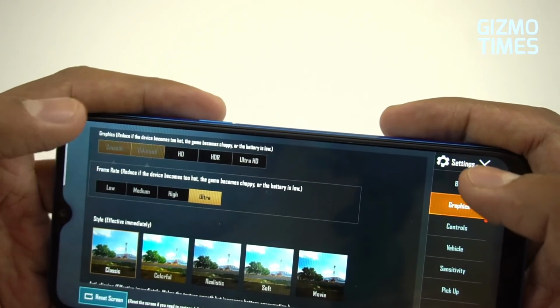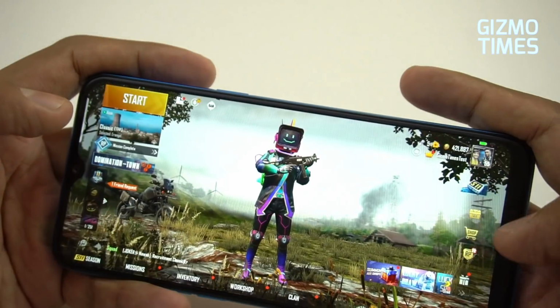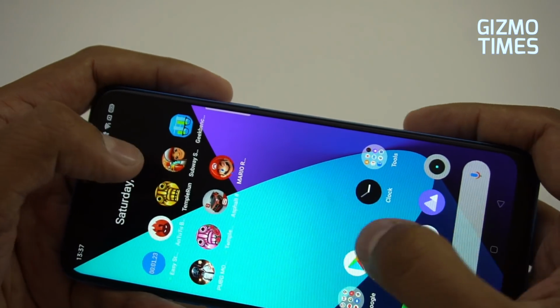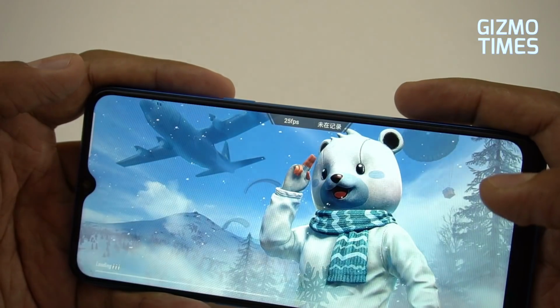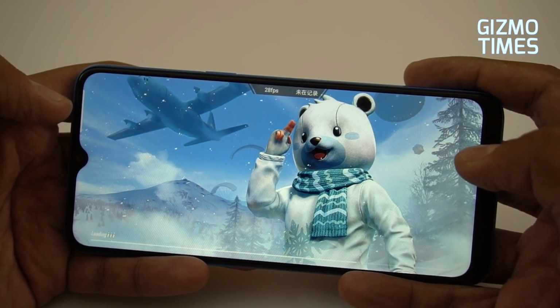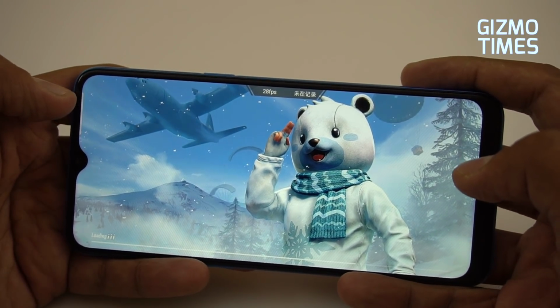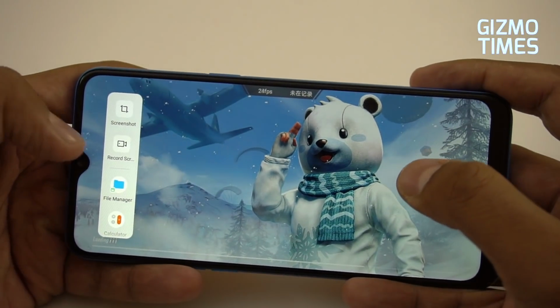40 FPS is what you get, but that is even on balanced. So on balanced you get that option, which is a good thing. Now let me go and turn on the frame rate tester as well. So I'll play the game once again. This is on balanced, not on smooth. So on balanced, whether it's able to do the same performance like it was on the smooth. Let's check that out. On the ultra frame rate you get about 40 FPS.